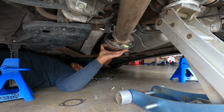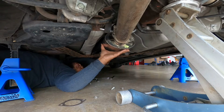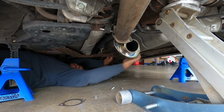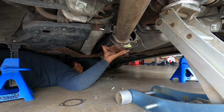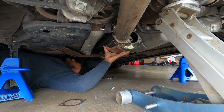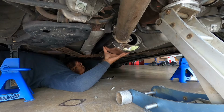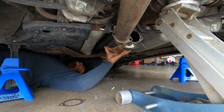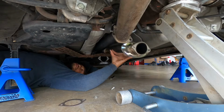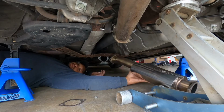Is that drive shaft scratched up at all? Yep. It's a rub mark right there. Any up front? No, everything else is clear. Yeah, that's what I thought. Because, you know, with a welded diff, it chirps. And when it chirps, it'll fuck some shit up.